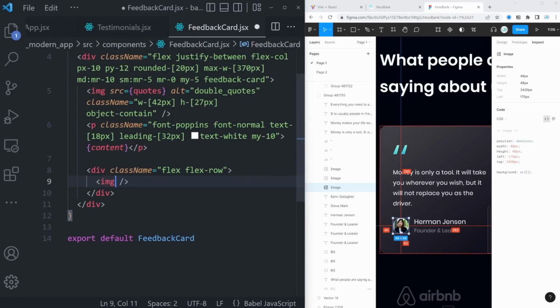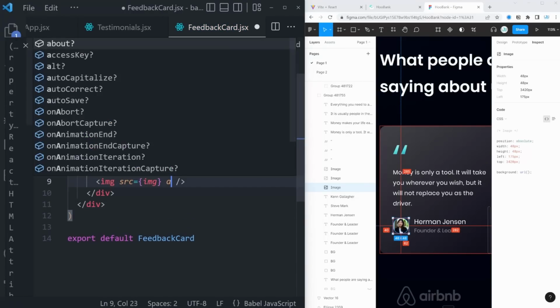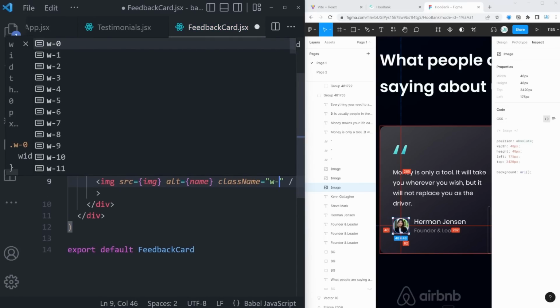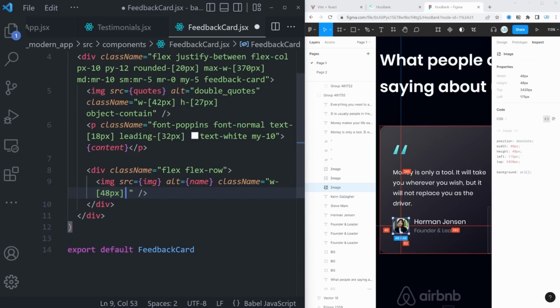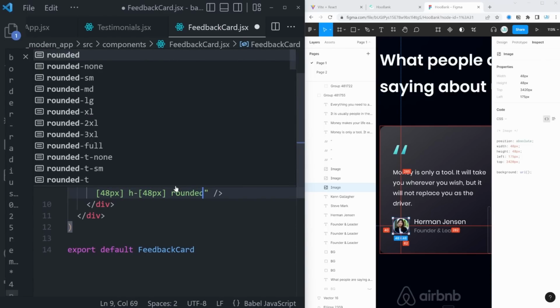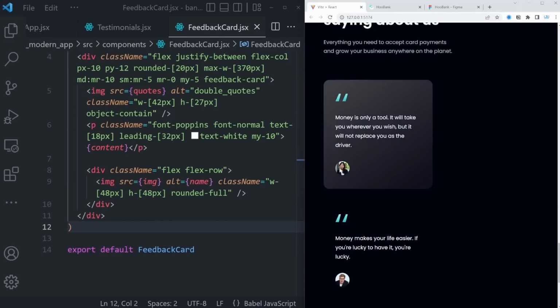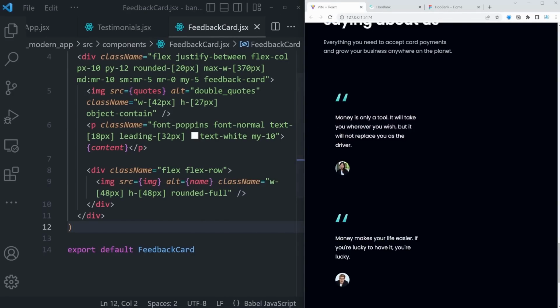So we can say img, source, img, coming from props. Alt is going to be the name of that person. And then the class name can be w-48 pixels, h-48 pixels, and rounded-full to make it into a circle. Now, if we go back, we have those beautiful images right there.